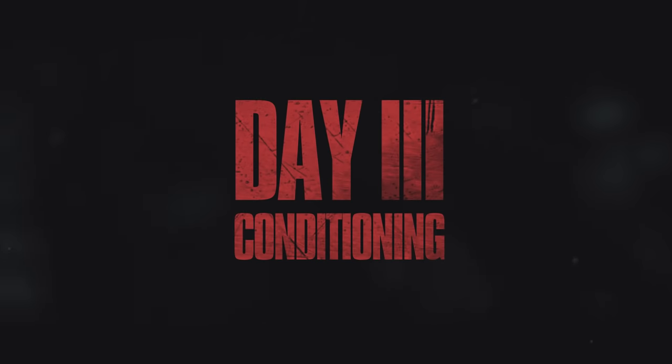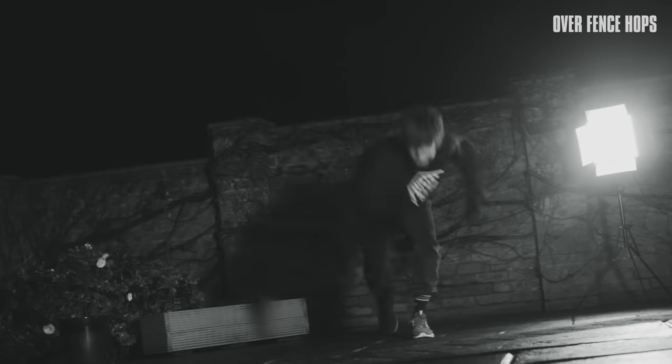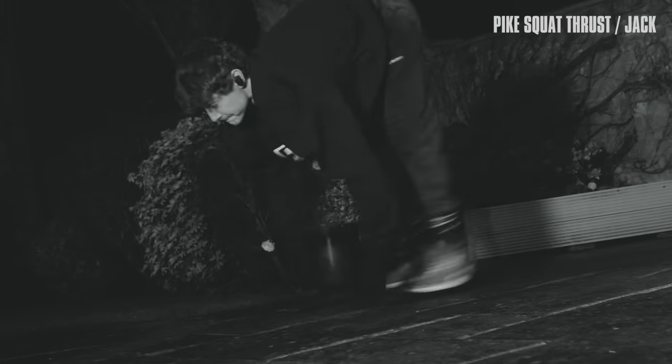Day 3 is a bodyweight conditioning circuit. The way this works is as follows. There are 2 sets with 4 exercises each, and you want to do these at speed. Repeat each of the exercises for 30 seconds without a break until you've completed all 4, which reaches a total of 2 minutes. Then rest for 30 seconds and repeat this again for a further 2 rounds, resting 30 seconds between each. Once you finish the first round, then move on to the next set with 4 different exercises and do the same thing over again.